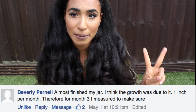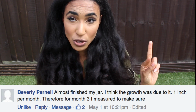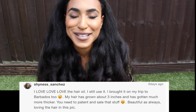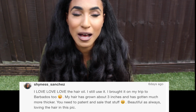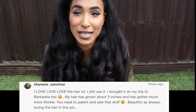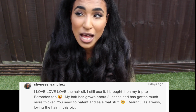There's 2 formulas coming at you guys, because 2 frequently asked questions were, are you going to sell this? Yes, I'm working on a formula which I intend to patent and I will sell. So I'm working on an updated formula which I hope that I will get around to selling, but as with all the things that I try and do, I don't want to start something that I can't follow through on. I don't want it to be a ridiculous amount of demand and I don't actually have what you need.